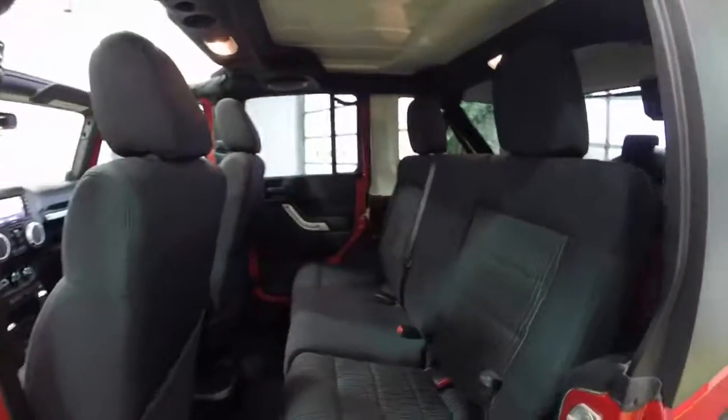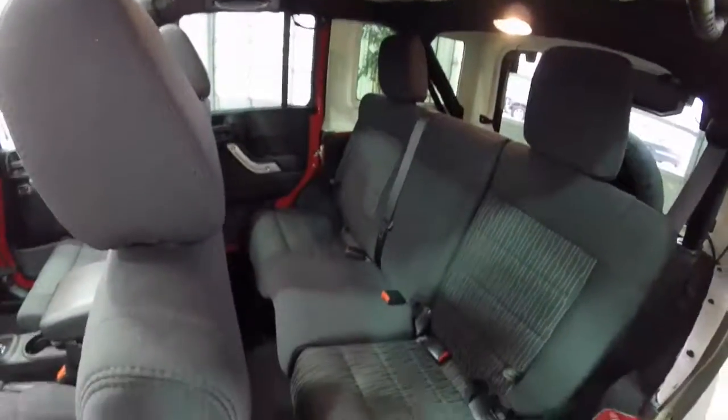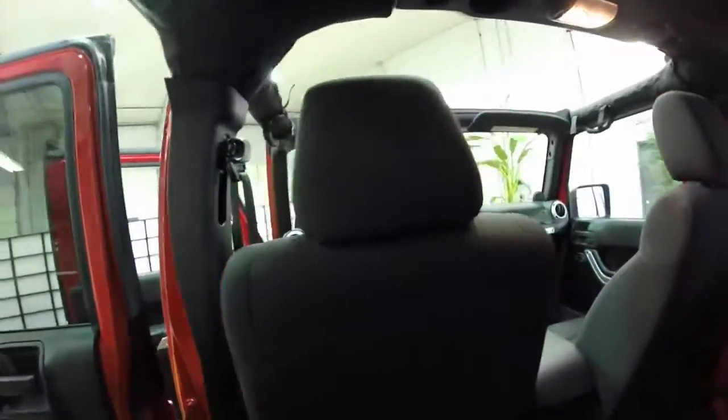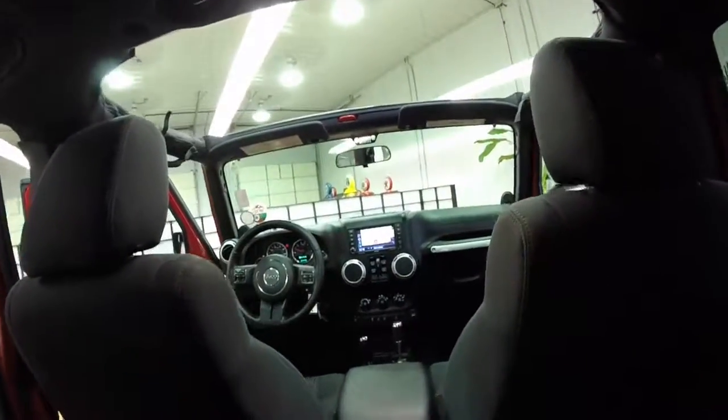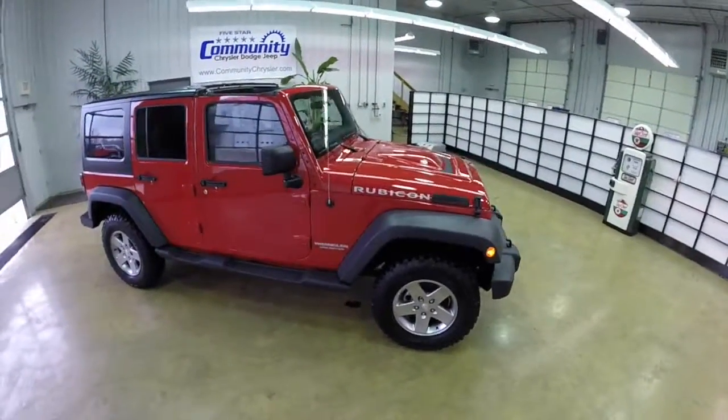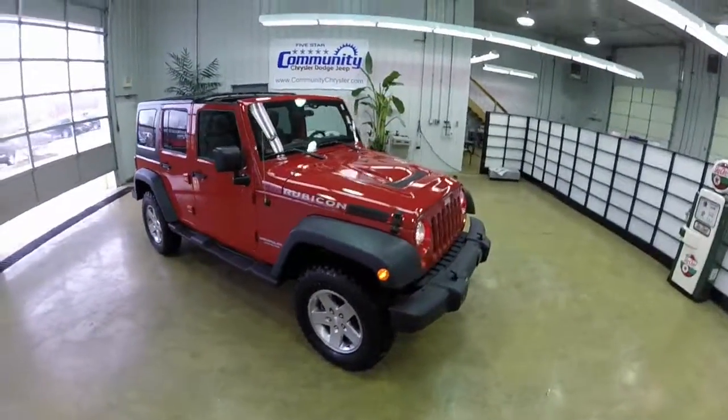Alright, and here's just a quick look at the rear seating. Alright, this does conclude our quick walk around look at this 2012 Jeep Wrangler Unlimited Rubicon.